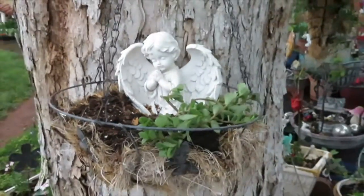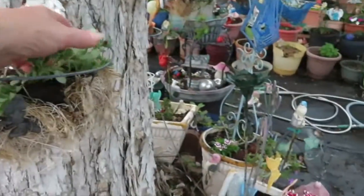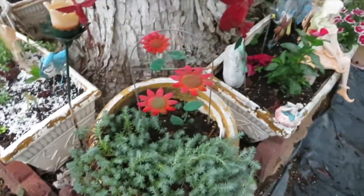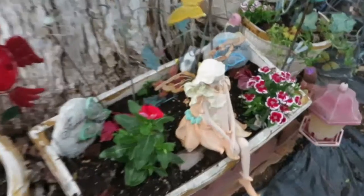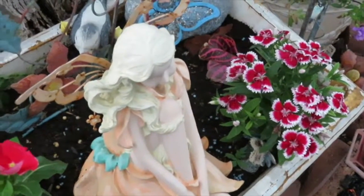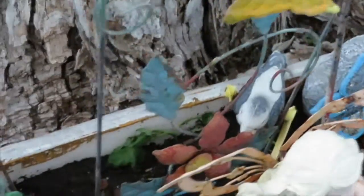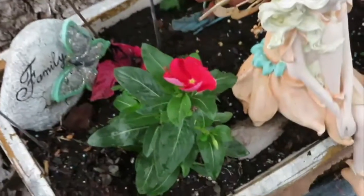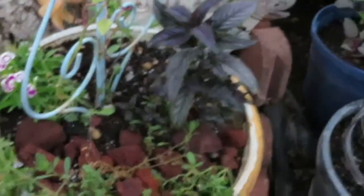This one up here, I just added a little purslane moss in it, and I'll put something else in that later too. This one I did put some seeds in the back of it. This one had the pretty red and white dianthus, and so I added, and I can't remember the name of this little pink, bright pink flower. I'll have to look the name of that one up. And then a vinca or periwinkle there with it. I already had my Persian shield in here, and I added this little dianthus and this little calibrachoa in the purple.